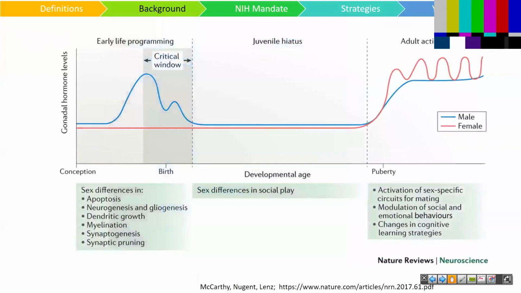Then, of course, these differences only get exacerbated as we move through development. We're talking about hormones again here. On the Y-axis you see the gonadal hormone levels, and on the X-axis you see different developmental stages. In the males, blue is testosterone and pink represents estrogen. Males and females have both: males have estrogen, females have testosterone. Males just have a lot more testosterone, while females have a lot more estrogen most of the time. And those are going to drive a lot of these mechanisms, which is what I was trying to say in my answer to Drew's question shown in the graph.